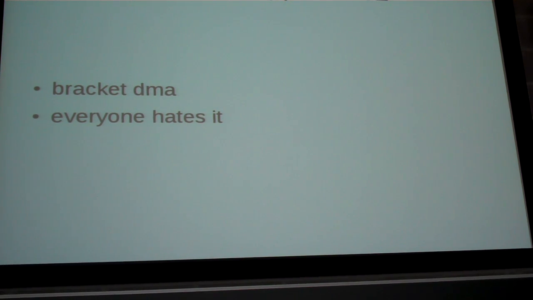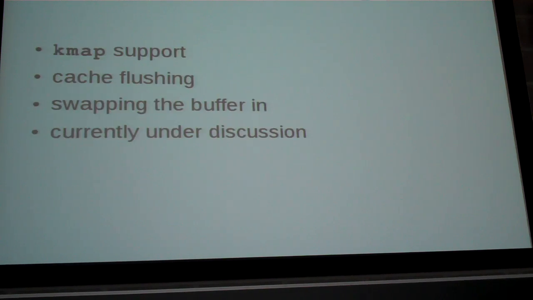So let's go back to the more obvious missing pieces. First, kernel CPU access. That's currently under discussion. I wanted to write a patch for that, but couldn't get around to it yet. There are a few funny things that we need to take into account. One is we need to be able to support K-map, because at least on 32 bits, the kernel has a split into low mem, which is memory that the kernel can directly access, and high mem. And low mem is just like 1 GB.